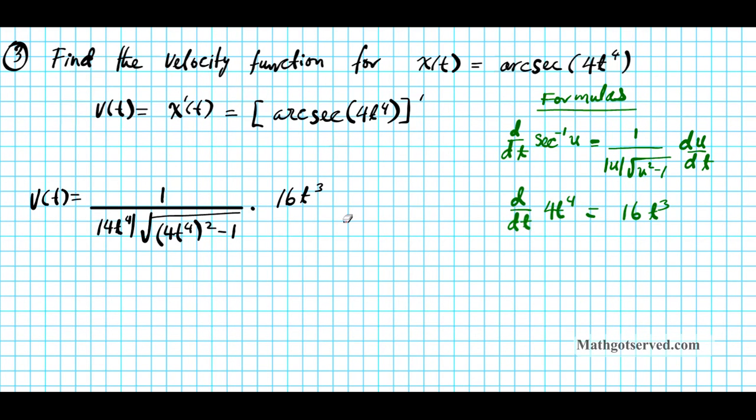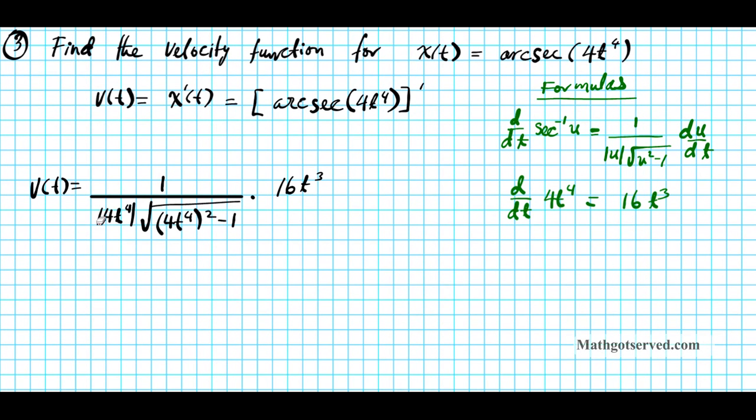Okay, let's go ahead and simplify this a little bit more. Now let's examine this denominator right here. If you notice, we're taking the absolute value of an even power. If you're taking the absolute value of an even power, the absolute value sign has no value, because the fourth power is going to ensure that this t is always going to be positive. So since that doesn't play any role, we can completely drop the absolute value bars.